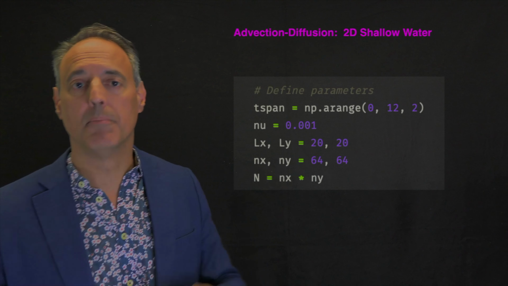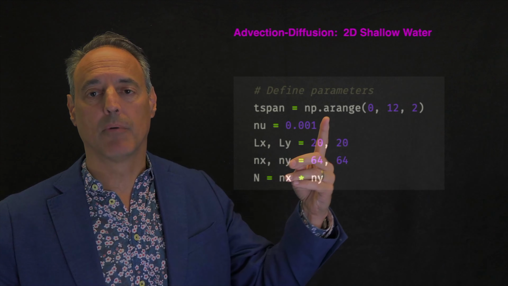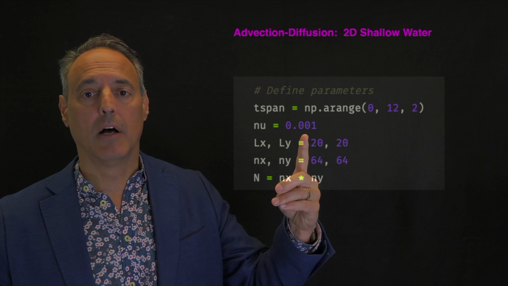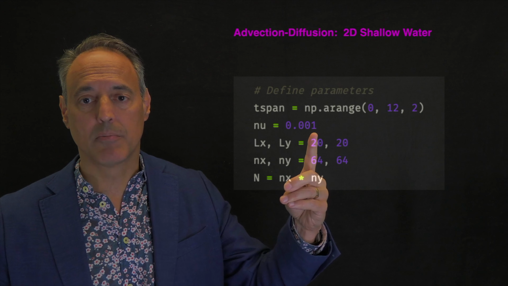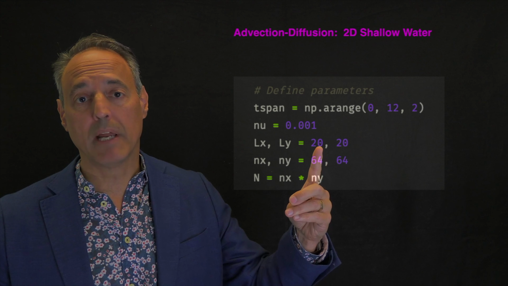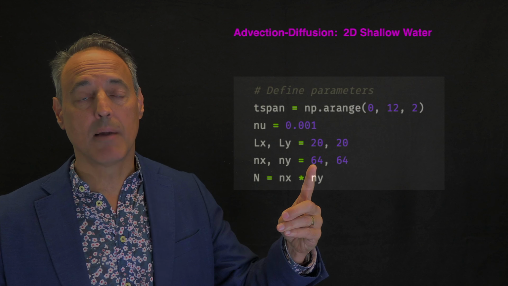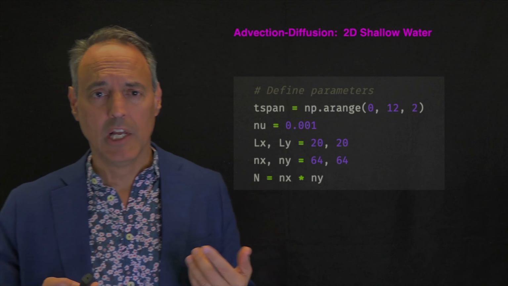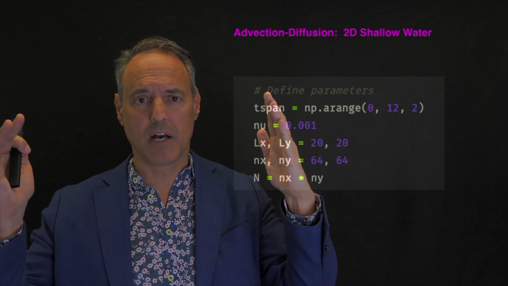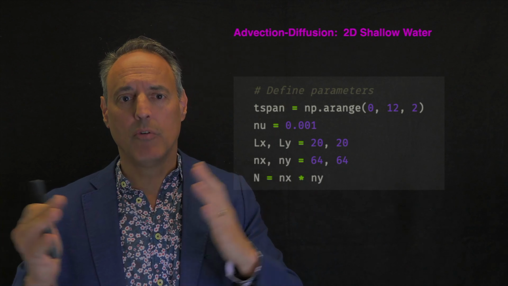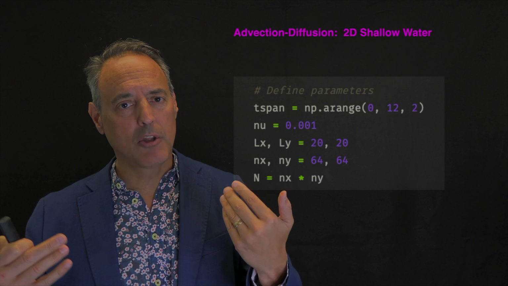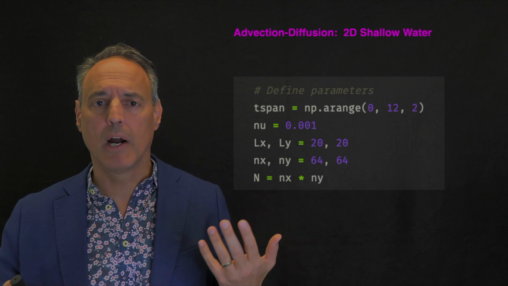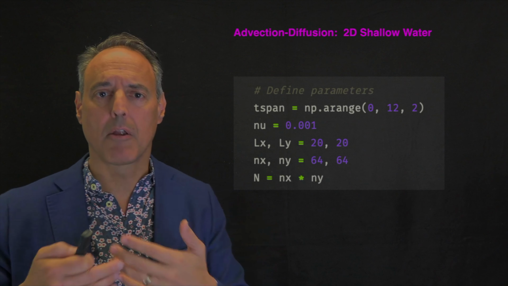Okay, so let's go about solving this. So first of all, let me define a time range. We're going to run this through and solve it from 0 to 10. We are going to pick a diffusion value that's very small. We're going to define our domain sizes, which are 20 and 20, and the number of Fourier modes in each direction, and usually these are picked as powers of 2. So remember that the Fourier domain takes a problem size n, to problem size n over 2, to problem size n over 4. So typically the way you pick the discretization, it's a power of 2. That's no longer really required with Fourier transforms because they have very sophisticated padding methods.